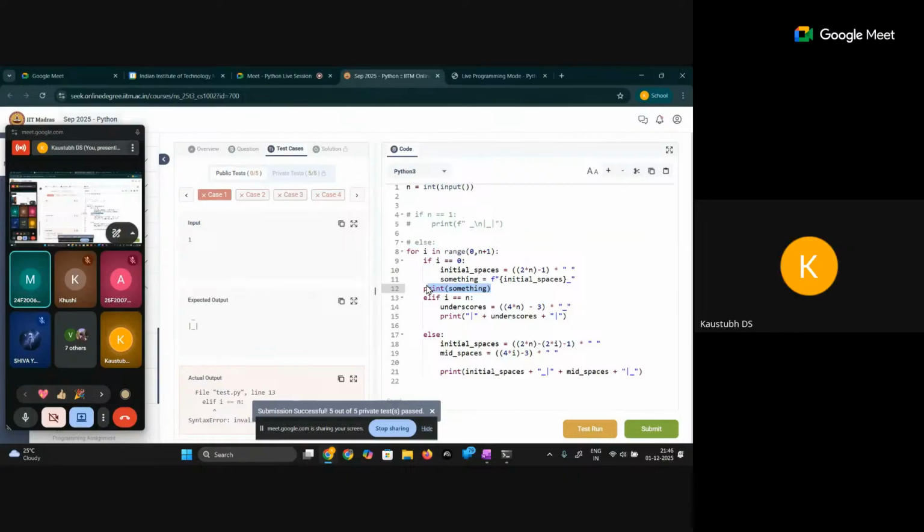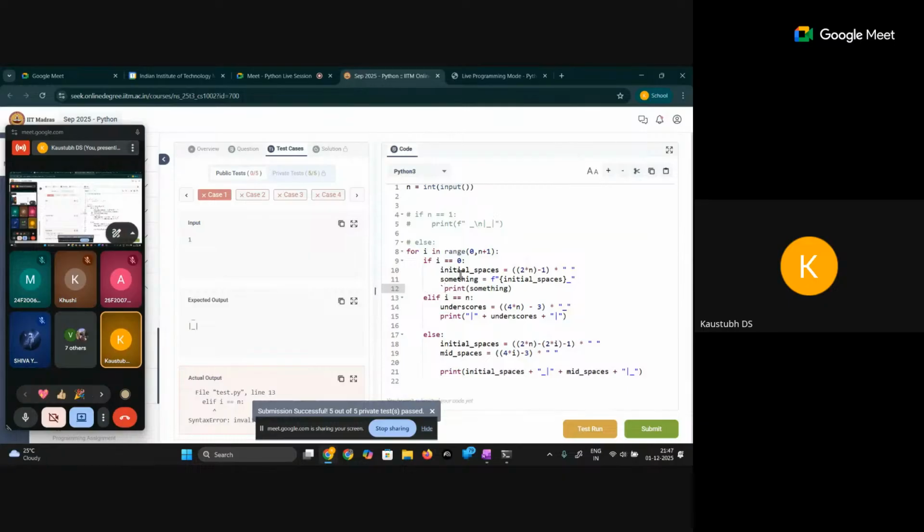Also, elif should come directly after if. There shouldn't be anything between an if and an elif, right? Now we have put a print between the if and the elif, so that is also an error. You see, elif is now an error because we need to have nothing between the if and the elif. Nothing is allowed between an if and an elif.